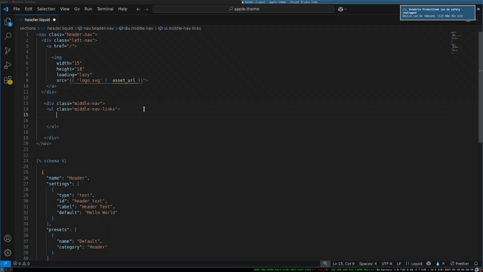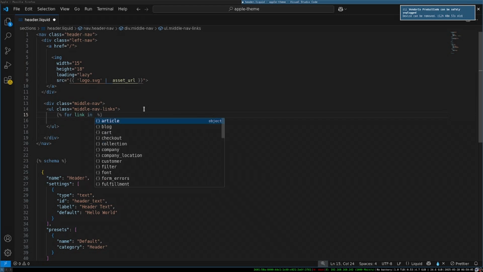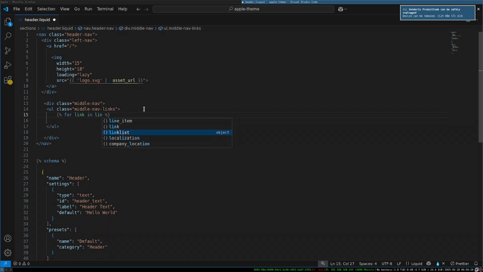Let's go ahead and open our square brackets here because we're gonna do some dynamic coding, well, dynamic because of Liquid. So let's open these guys here, and then we're gonna do a for loop. So for link in, we're gonna reference our linklists Liquid object, and this linklist, if you pass in main menu here, it's going to reference the main menu from your store.